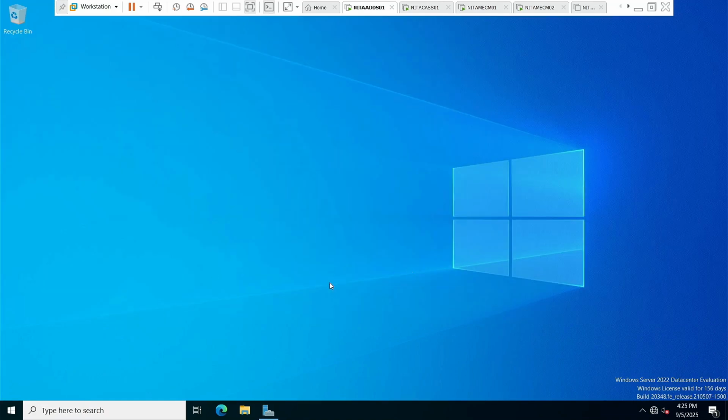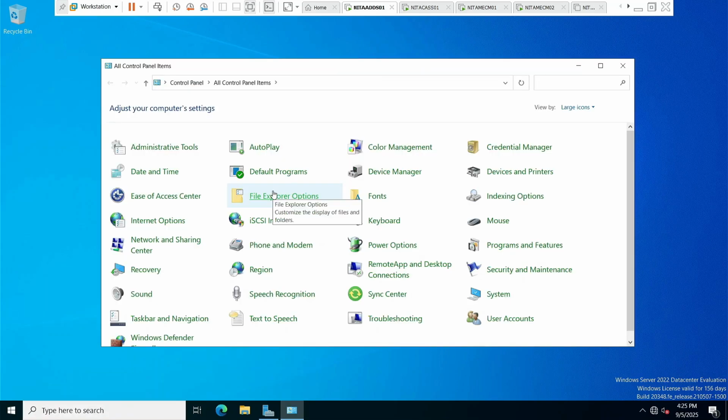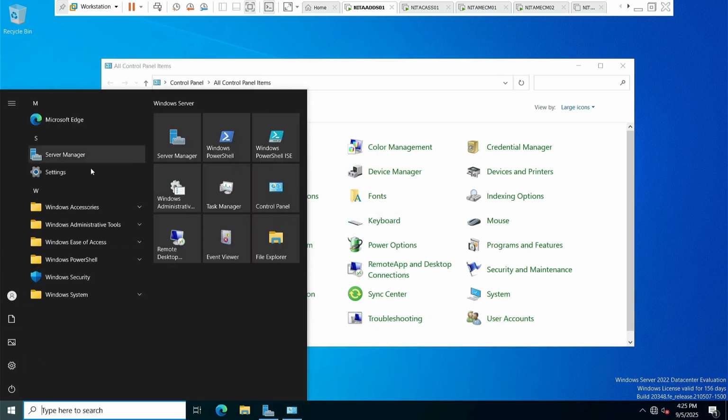Why do you need it? I don't know, I'm just showing you the demo. But in case you want to install the client on your Active Directory server, you can. So if I go to my Active Directory and open Control Panel, look, there is no Configuration Manager here. Plus, if I go to the Start menu and look for Software Center, there is no Software Center here. So this server will become our test subject to push a client.